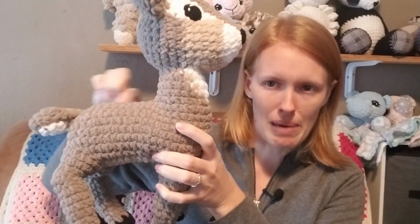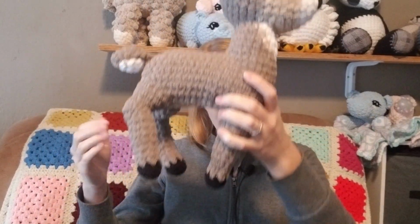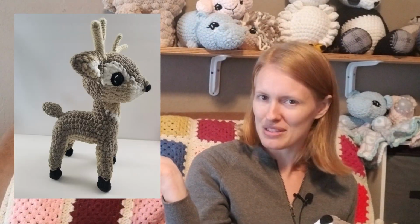The thing that I like the most about what I've changed here is that the back is longer than it was on the last one. And then these hind legs are a little bit more realistic, where we have the hock, I believe it's called, that backward joint instead of the forward knees. It's that touch of realism that brings it all together and makes it look like a deer. The other one I made was very stagnant. I don't have it here with me, but I'll put a picture right here of it so you guys can compare. But yeah, I'm super happy with it.